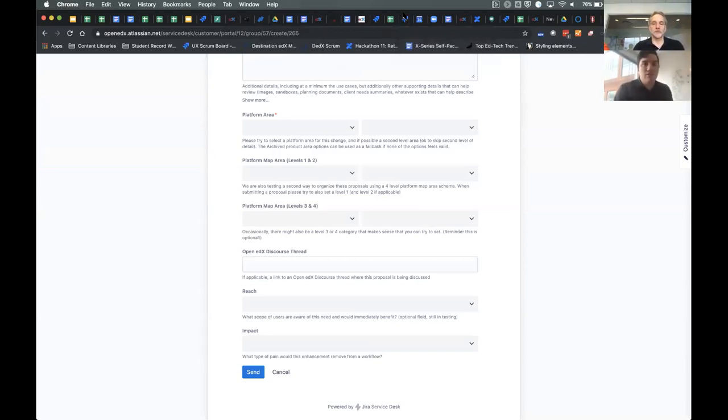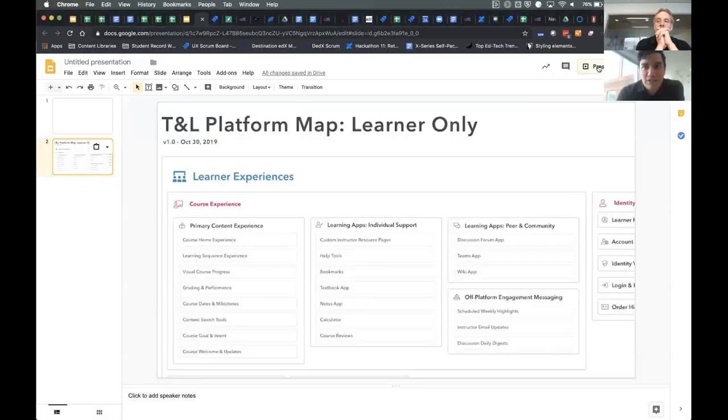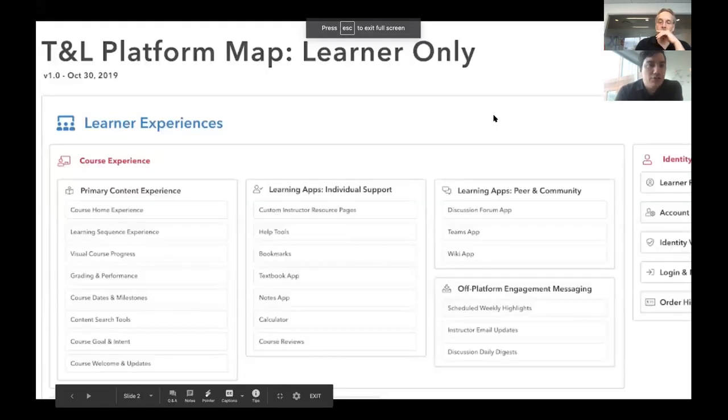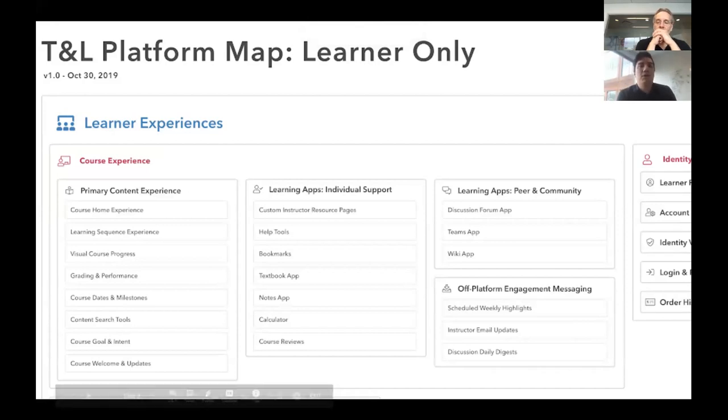The second thing, let me find it and make sure I have the right thing open. Here we go. So the second thing is a visual representation of the platform that is not the easiest thing to read when you're looking at just this, but it's more comprehensive than anything I've seen in a long while. Yes, it is something that's more easily printed and reviewed, but we will try our best here anyways to show this. So I will share another version of this that is digital that will let you preview this, but this is just a little snapshot of it.